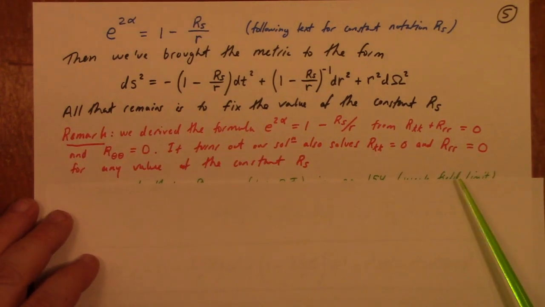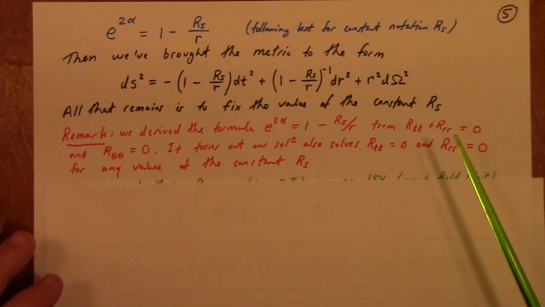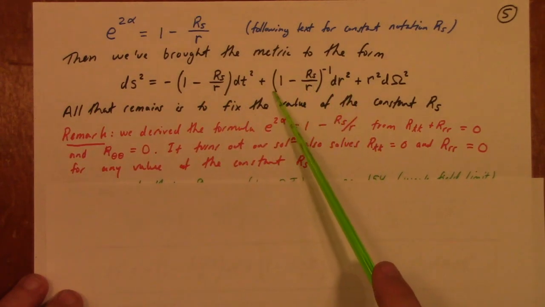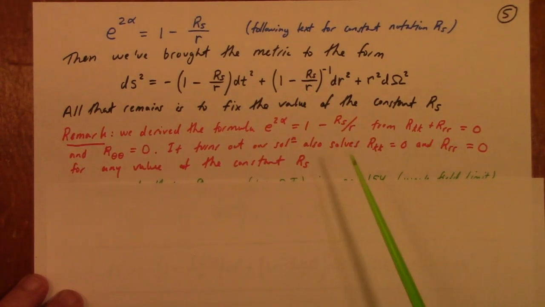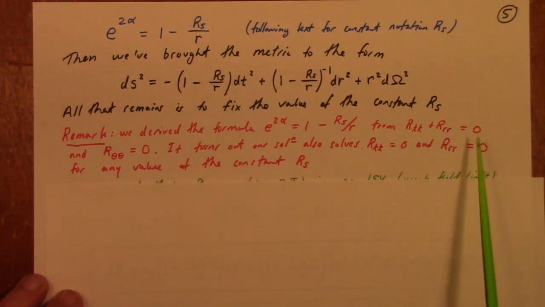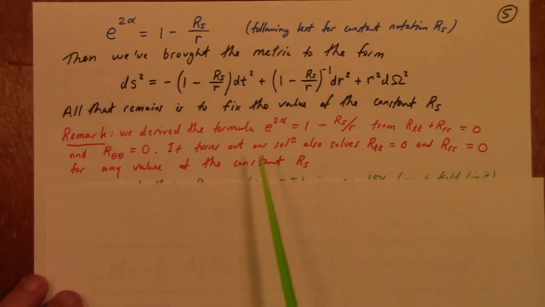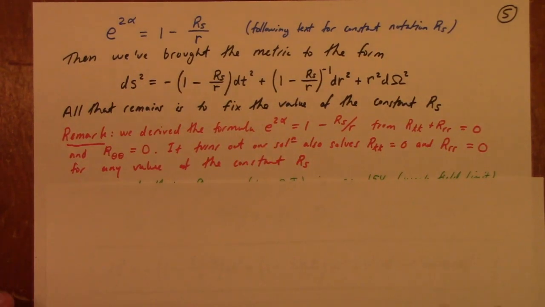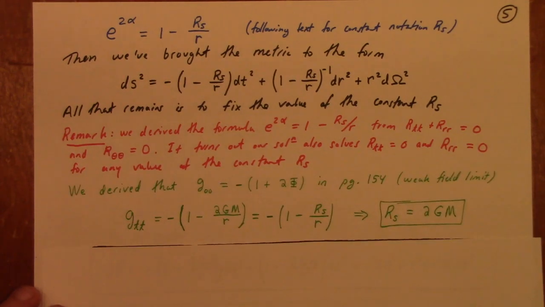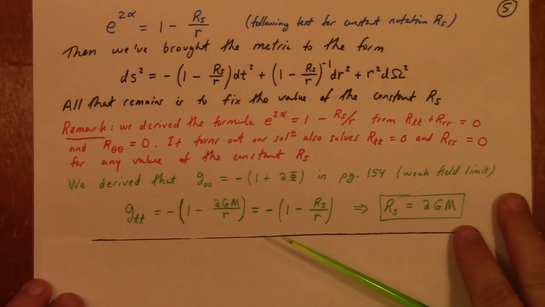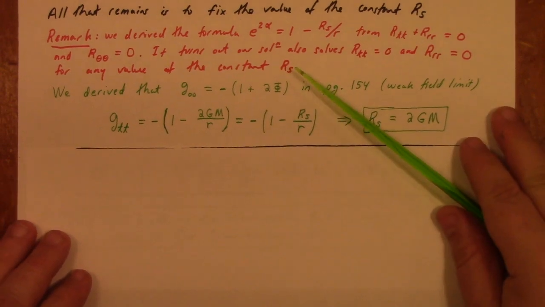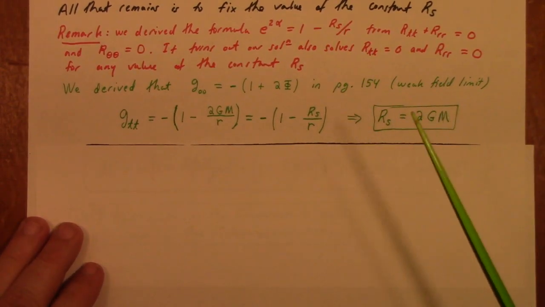So let's see here. One other point of business is that if you put the metric in this form, it solves all the other constraints on the Ricci tensor being 0. So if we do this, we've already solved all the other equations. So it's allegedly a general solution of the vacuum solution to Einstein's equations, in this spherically symmetric case.